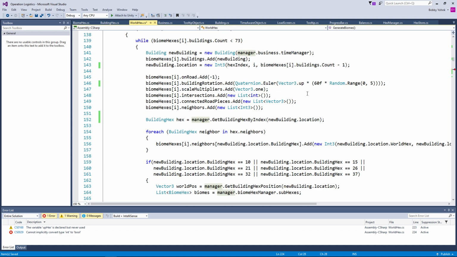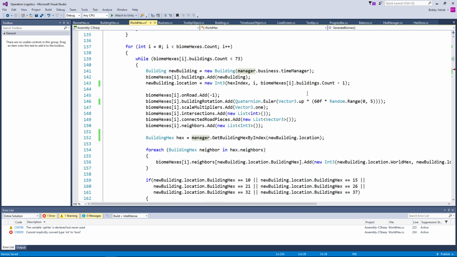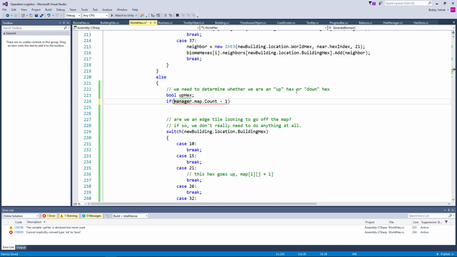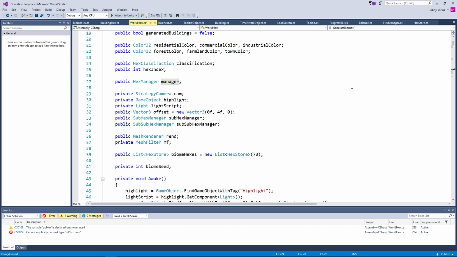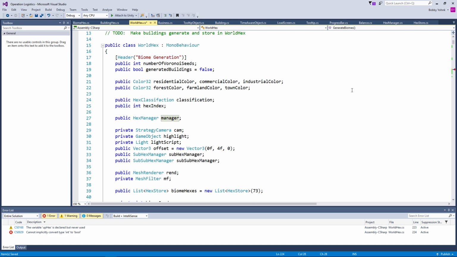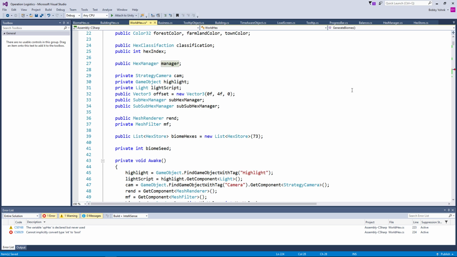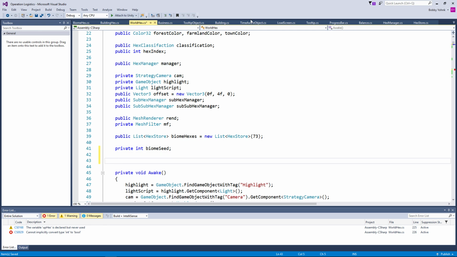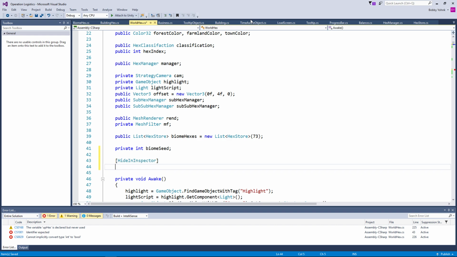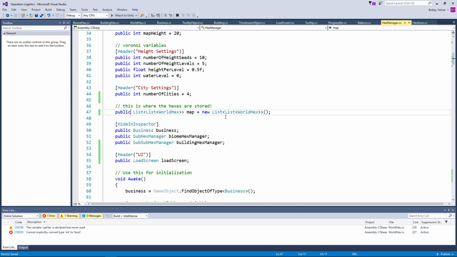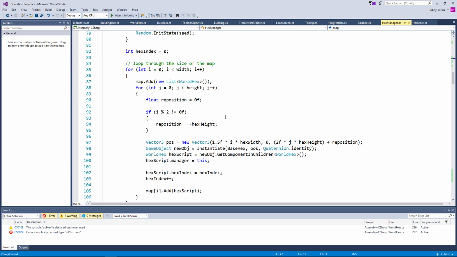So we need to determine our X location and our Y location. We could do that up here when we create the hex, and have this be like a hide in inspector int x y, and then have the hex manager pass in I and j when it creates it.